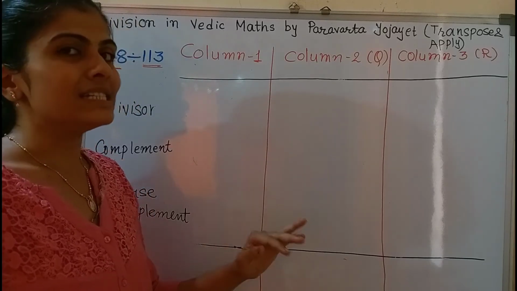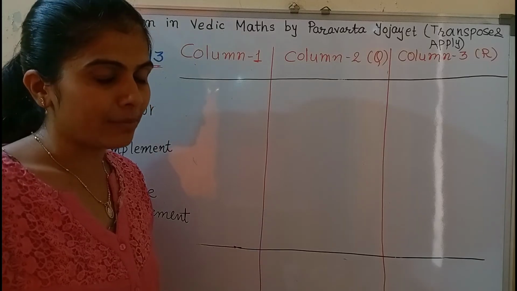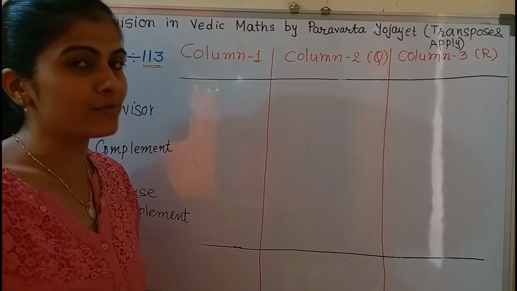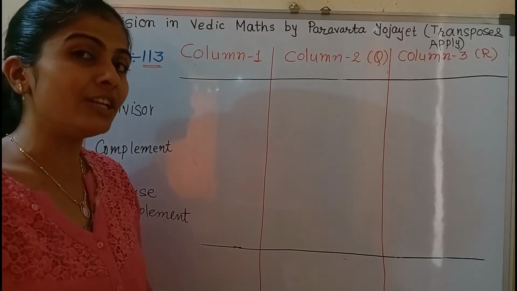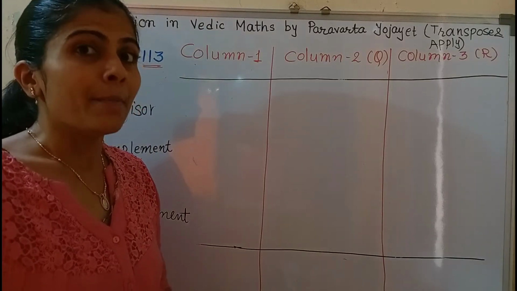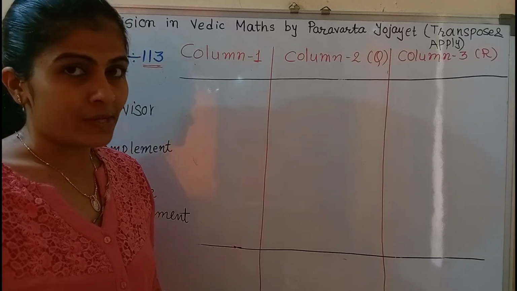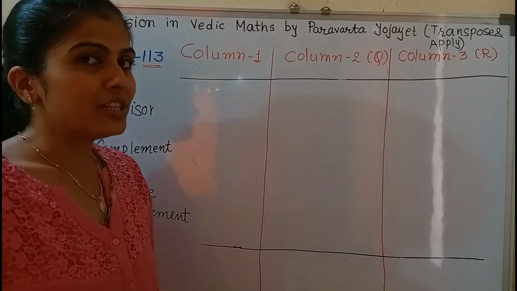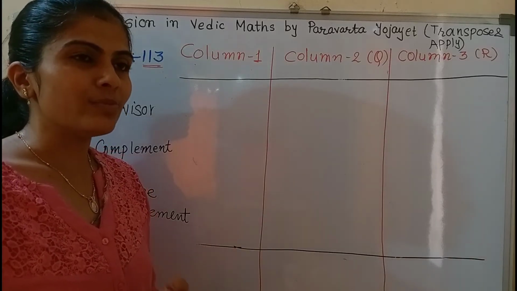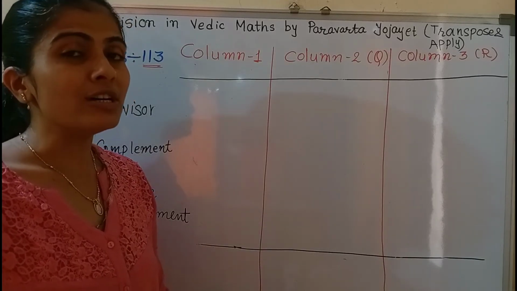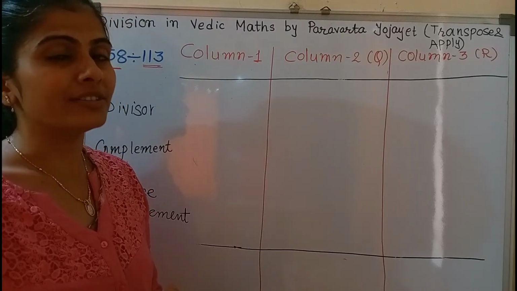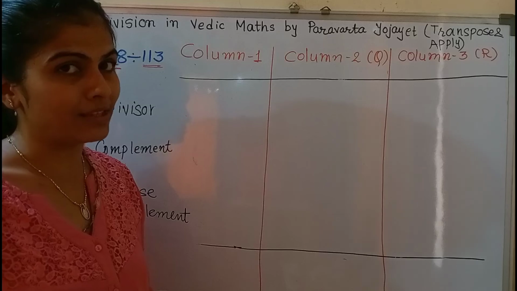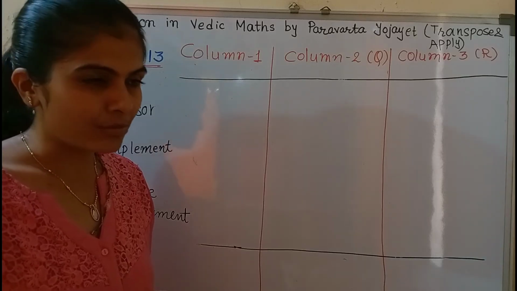This method is a little bit similar to the Nikhilam method because in this method also we need to decide how much is the base, what would be the quotient and remainder, and we need to follow the same procedure. But there is a little bit of difference. This method also has a limitation. The limitation is that we can use this method only when the first digit of my divisor is 1. Then only this method is applicable. Otherwise, we cannot apply this method. So keep this difference in mind.